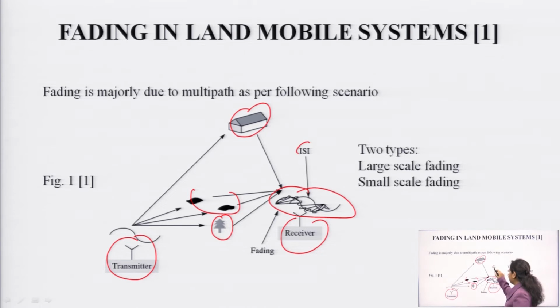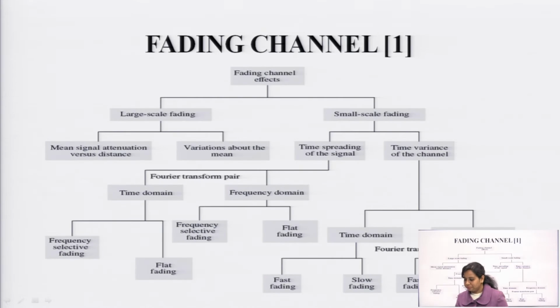signal which is having ISI, that is inter-symbol interference, and this is much more distorted as compared to the original signal. Its characteristics are totally changed. So, that is known as it undergoes fading. The signal strength or power gets reduced due to this multipath fading. So, there are two types of fading: first one is large scale, second one is small scale fading.